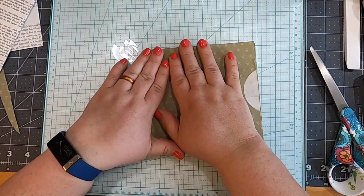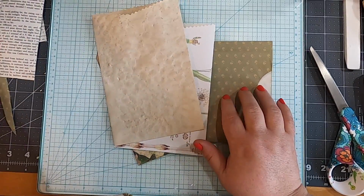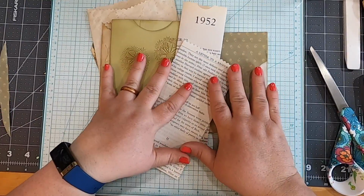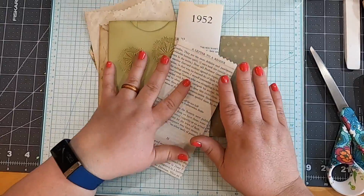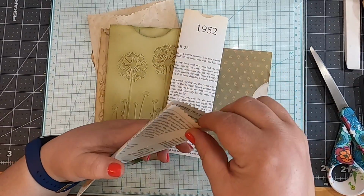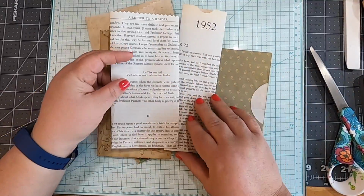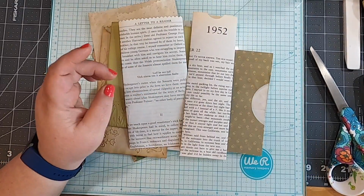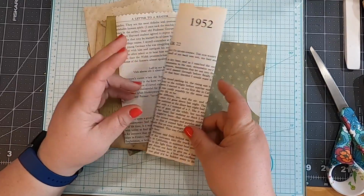So I hope that I have passed along some things and that I have not gone too fast, but that you are feeling confident in being able to go make yourself a few of these. They're really fun, and like you saw, they come together really fast. You can make them out of all kinds of stuff, and then it's great to have around, because now if I'm making a book and I decide that I need a long skinny pocket or something, I can just grab one of these and put it in there.